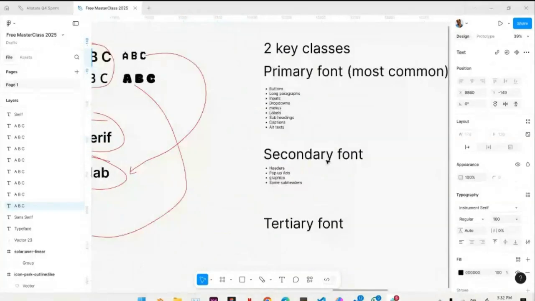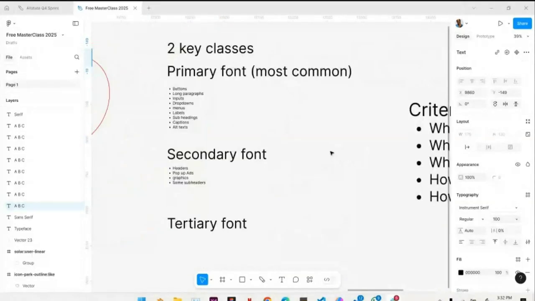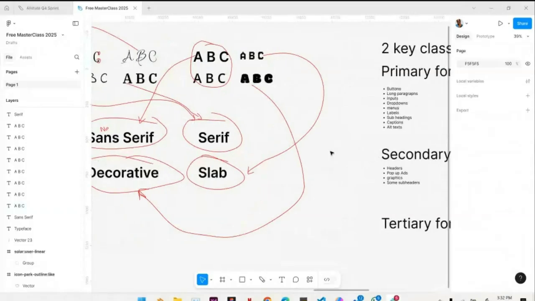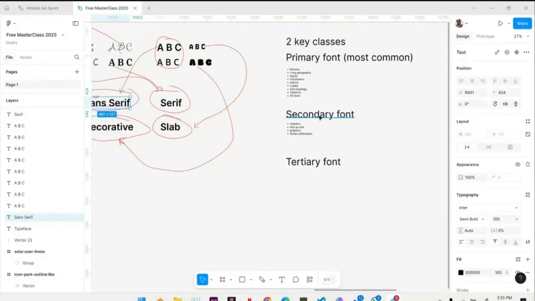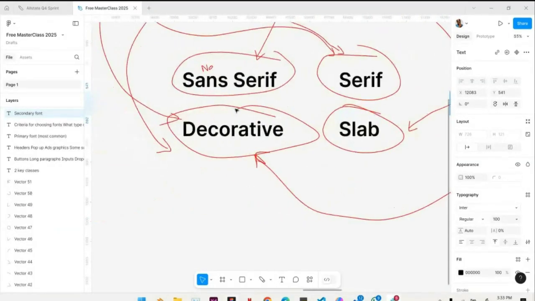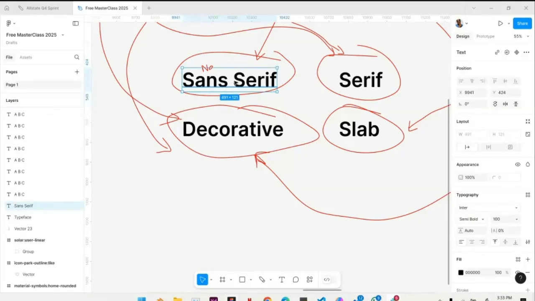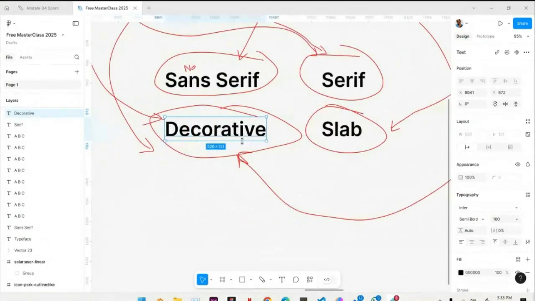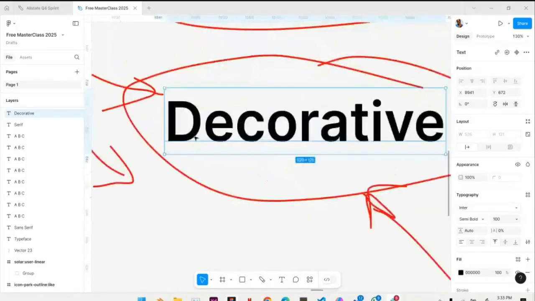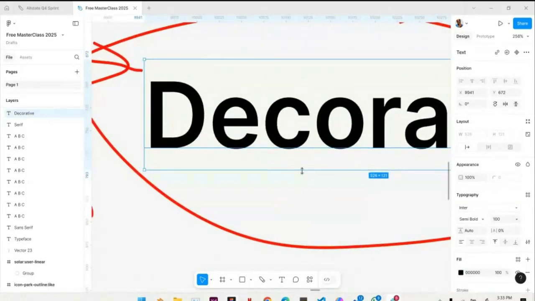Newspaper publications will probably go that route. Now, for things more like social media, what do you think the font will probably be? Primary typeface? Very good. Sans serif font. You understand? Now, for secondary fonts, you can find something that balances out that sans serif font. Decorative is a no-go when it comes to UI design. Decorative should only be used in graphic design. And if it's graphics within your product, you can do that. Or graphics on social media, you can do that.